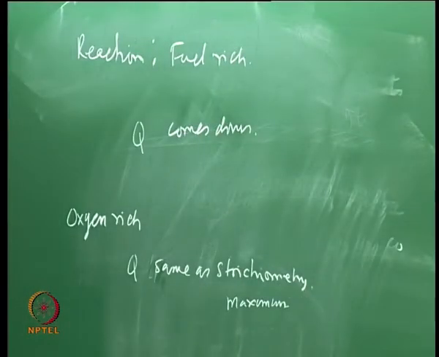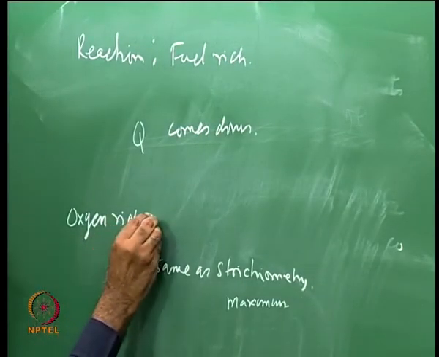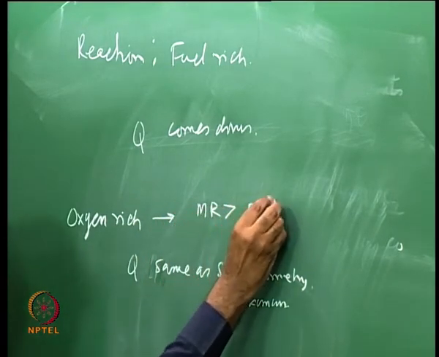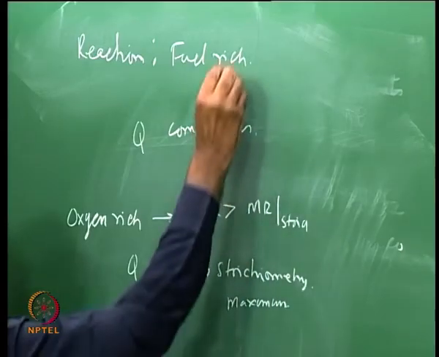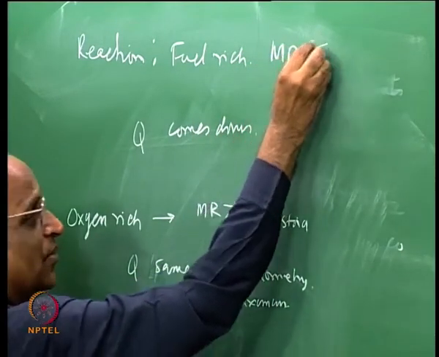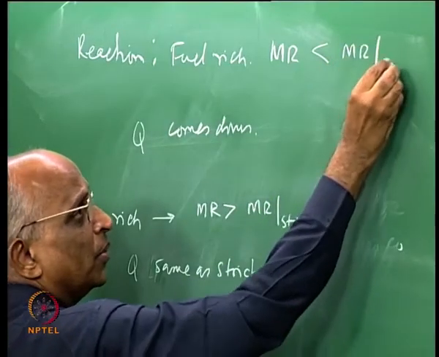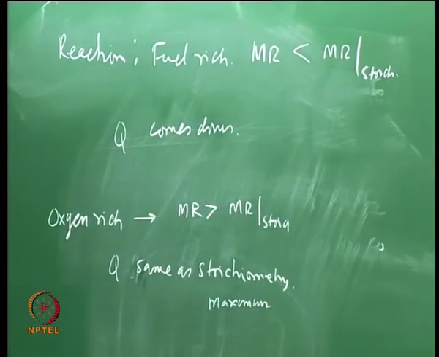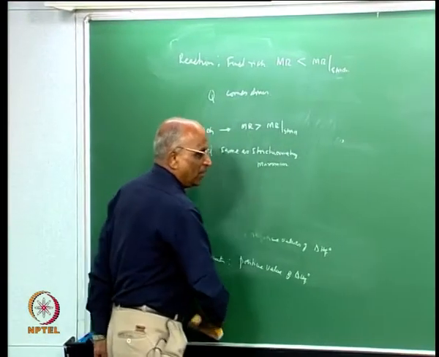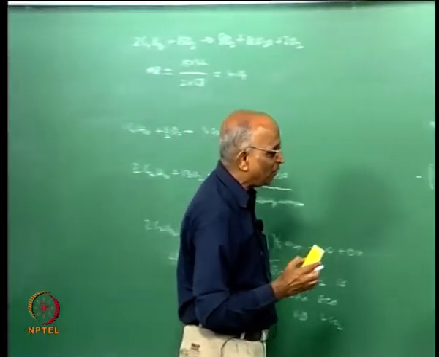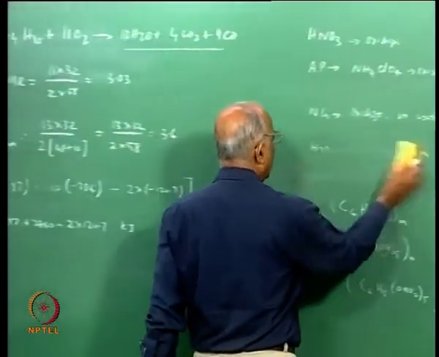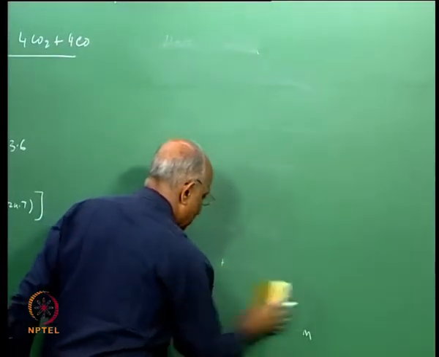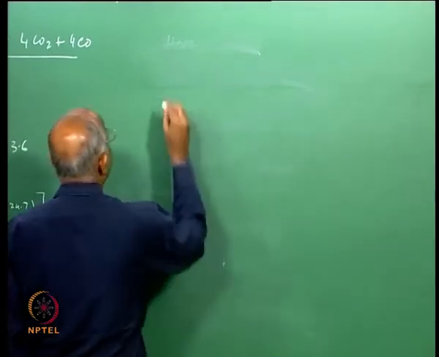If this is so, I again ask myself the last question: oxygen rich means the mixture ratio is greater than mixture ratio stoichiometry, fuel rich means mixture ratio less than mixture ratio stoichiometry. Is it right? Now I want to plot these results out. Let us plot it out. We now see our aim is to get a high value of temperature, or we are still debating what must be the choice of the proportion of fuel and oxidizer to be used as rocket propellant. So now I want to plot this out.